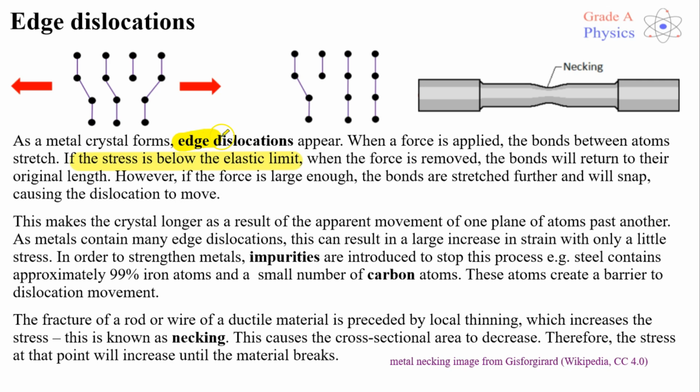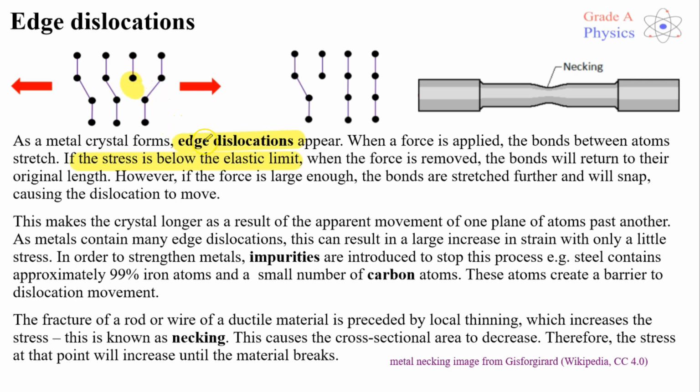But this idea of edge dislocations is really important, and we will talk about what these are, but even if you just write that word, you should get a mark for that. So we have this imperfection in our long range array of repeated pattern. It's not quite perfect, and this is just the way that metal crystals form. So this line of atoms comes to an end here. So this is what we mean here by the edge dislocation.